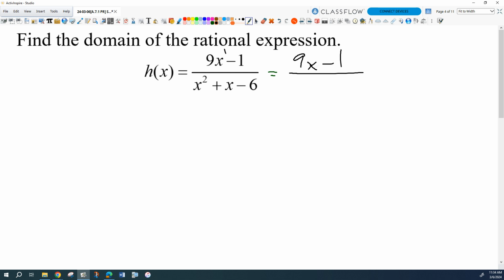Okay, what about the bottom? It's a trinomial, so we can try to factor it. We might be unsuccessful, in which case it's prime and it doesn't factor, but we'll see. What would have to go there and there? X. X. Okay, my magic numbers would have to multiply to what? 3 and 2. Okay, but what do they have to multiply to? 6. No, negative 6. Oh. And add to one. Positive 1.